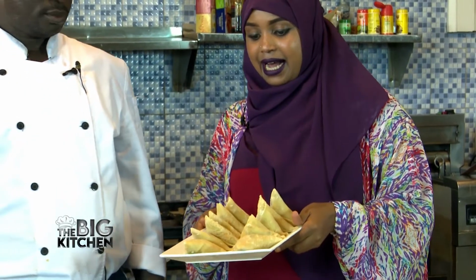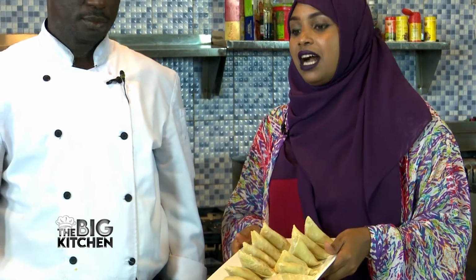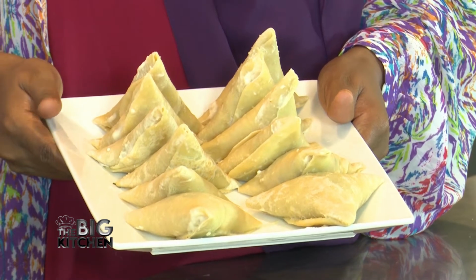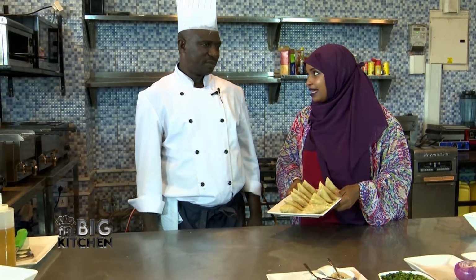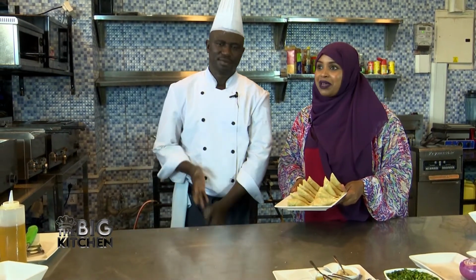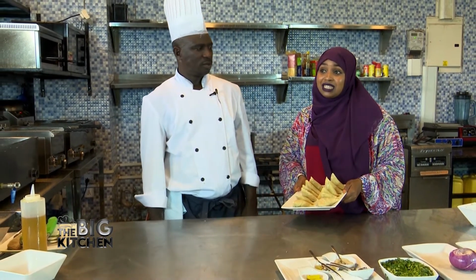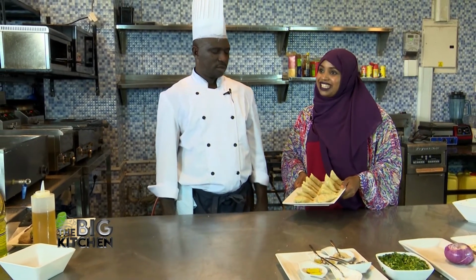Well, the samosas are done. The only thing remaining is for us to put them in the fryer and serve. Oh my God, you guys. There's nothing as hard as doing these things when you're fasting. But I'm going to be patient.